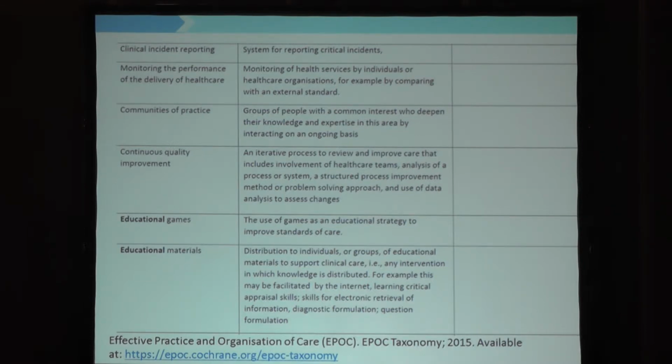There can be other things like clinical incident reporting, and I know there are some of you in the audience that use clinical incident reporting, adverse drug event reporting at a hospital level to raise awareness of particular issues. And I should have said that's the same with audit and feedback. Often audits are undertaken to identify a problem or drug utilisation research, and then interventions to improve those outcomes follow. Monitoring of the performance, communities of practice, many continuous quality improvement activities, educational games, educational materials. So, lots of resources are prepared, aren't they?